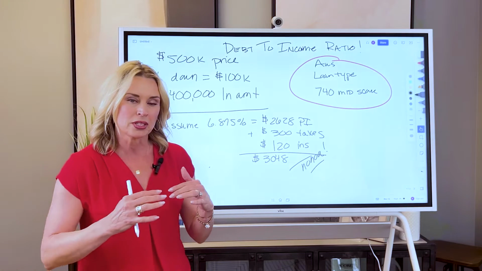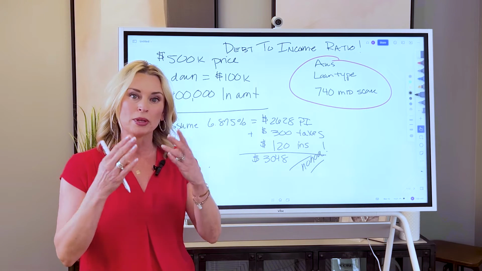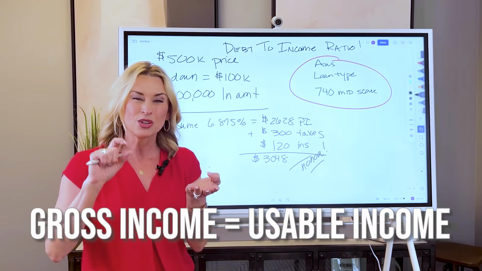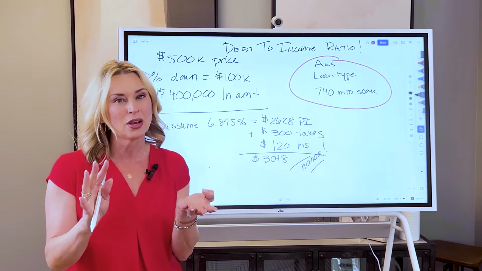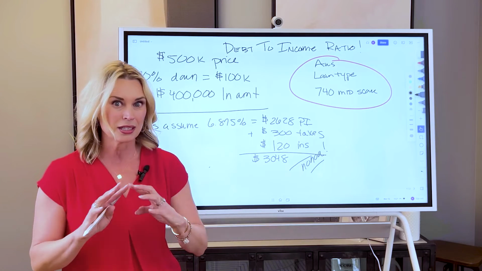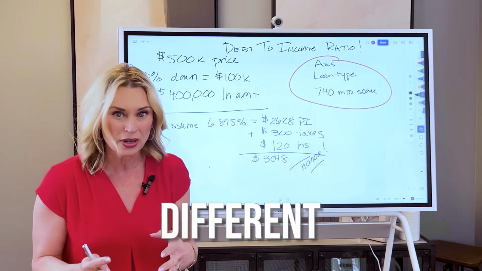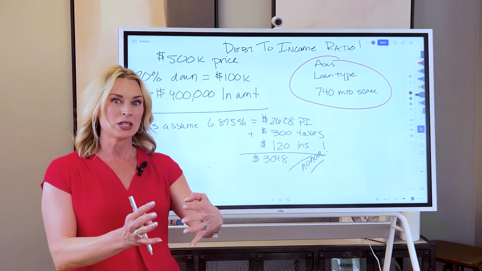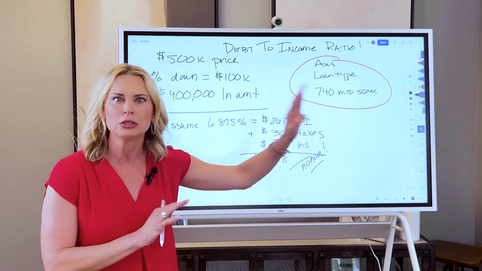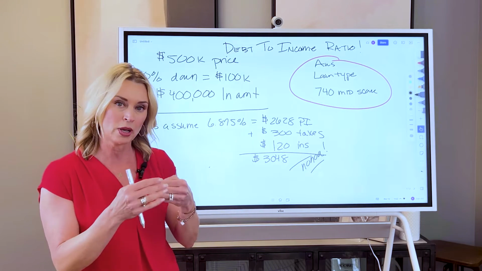And how it works is that from a lending perspective, the lender is going to determine what a borrower's gross income is, and that's usable income. It's really important to know that what a lender looks at that meets the lending guidelines, that's allowed to be considered as usable income, could be different than what somebody is actually receiving in income. That's a whole different video and a whole different topic. But for this purpose, we're going to assume a certain dollar amount for gross income.